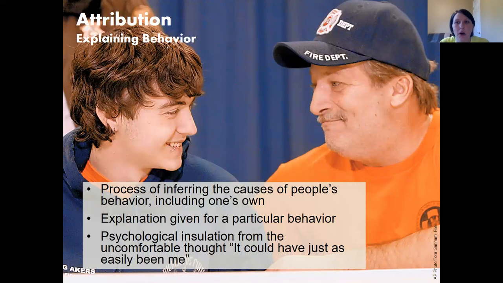Now, another big part of social psychology is this idea of attribution. So this is essentially how do you determine the cause of a person's behavior, as well as explaining your own behavior? And what we tend to do is try to insulate ourselves. So I'll give you guys an example, and a lot of people hate this example, but it's very true. When we talk about things like school shooters, somebody who has gone to their workplace and shot a bunch of people, when somebody goes into a school and shoots a bunch of children, when somebody sets off a bomb in a place or murders a bunch of people, the first thing we say is, oh my goodness, they are crazy. There's something wrong with them. They are not normal.